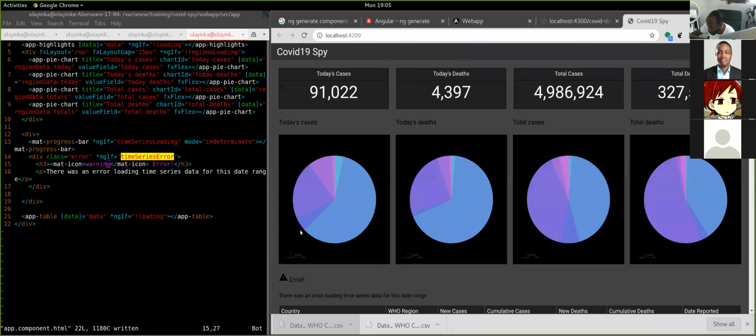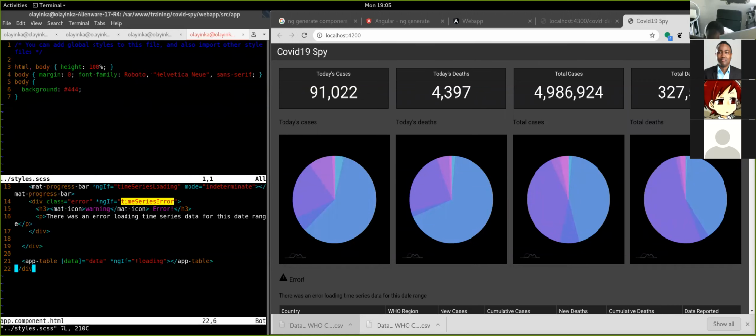When I save that and the page reloads, I now have that warning triangle. And now I can add styles for my error. What would I call this? div.error.